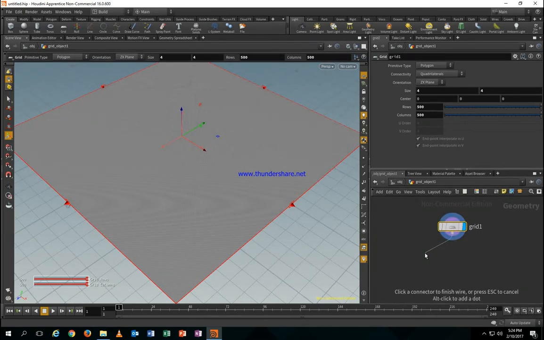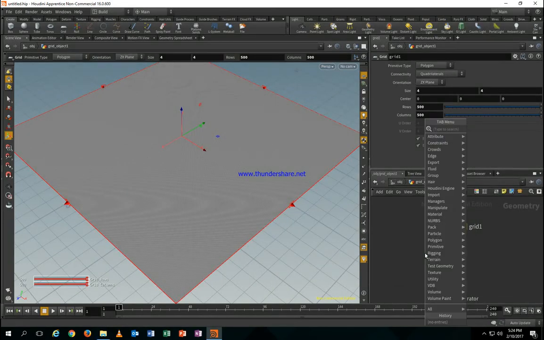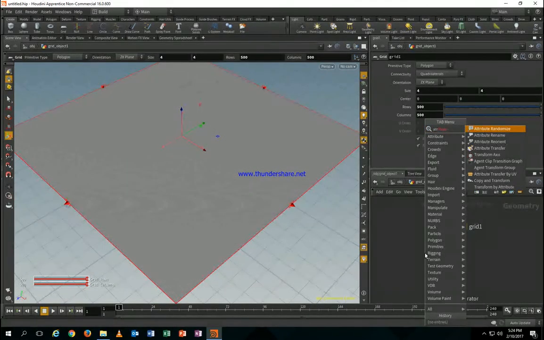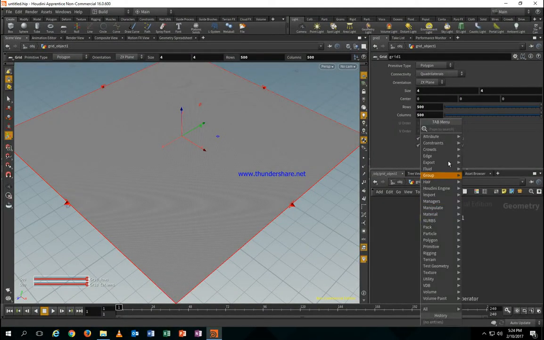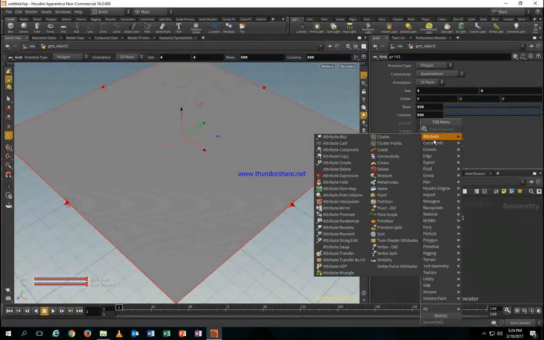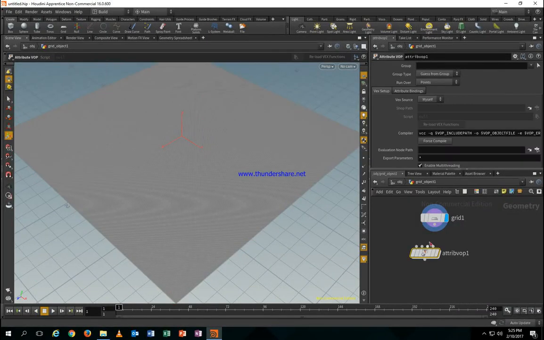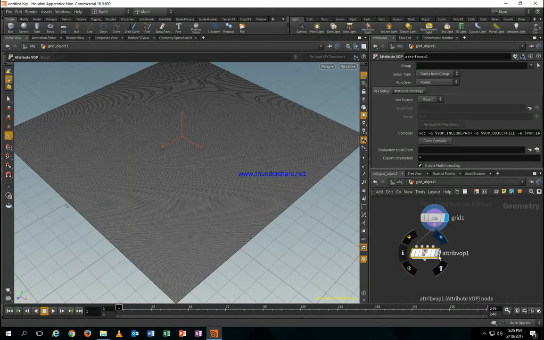I drag that, press tab, and add an attribute VOP. Yeah, that's the one. My bad spelling.